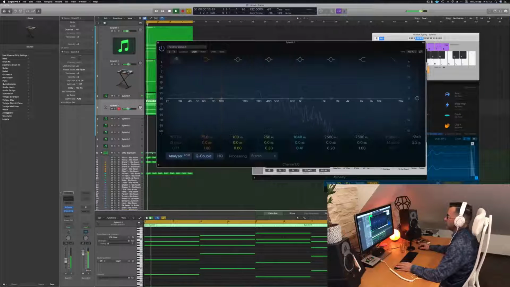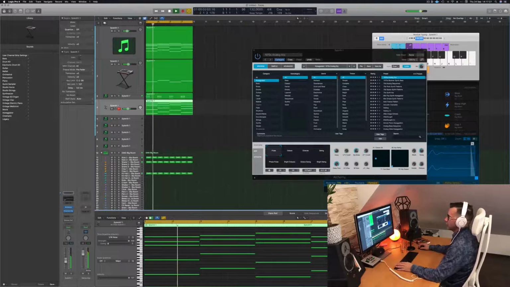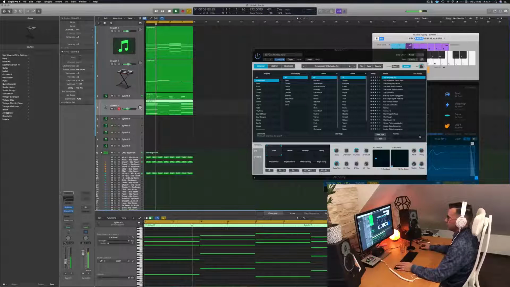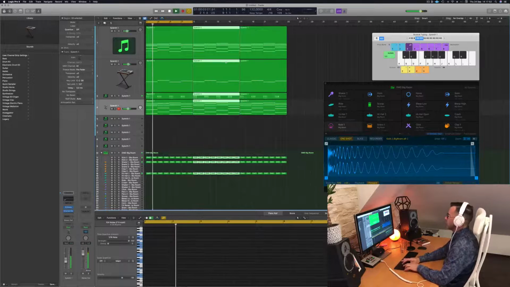I'm just gonna cut the lows. Keep on trimming, make sure everything's clean at the low end. I like a bit of presence maybe here. Not so much. I think I will. It's nice that I can actually cut it. So I'm going to give myself a bit more room.